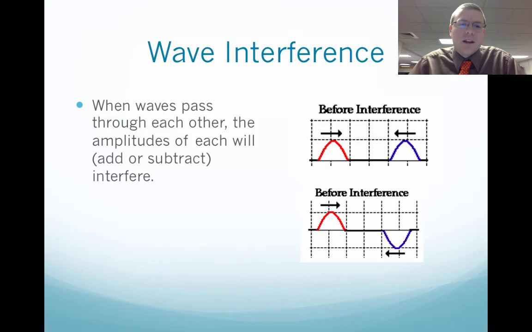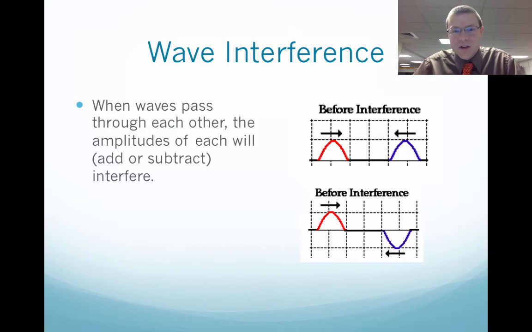Another proof that light is a wave, besides the picket fence, besides the different wavelengths giving us light, was this big idea of interference. And that's what the video was stressing, that light was interfering with itself. Before the interference, the waves could be in phase with each other, crest with crests, or trough with troughs, or they could be out of phase with each other, a crest on one side and a trough on the other side. And we looked at how waves interact, so we wanted to describe that motion, or what happens when the waves actually hit each other.